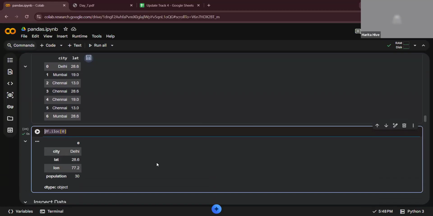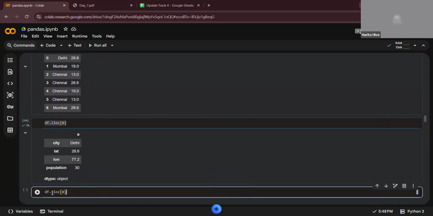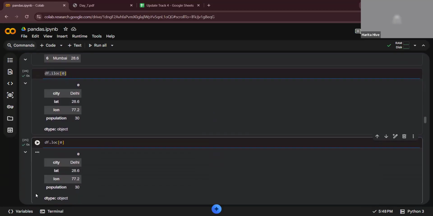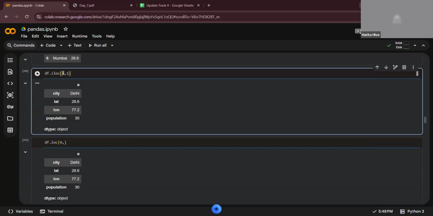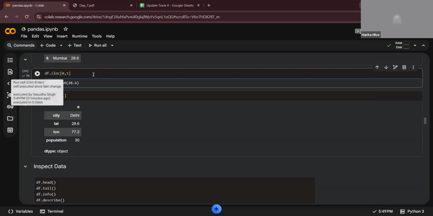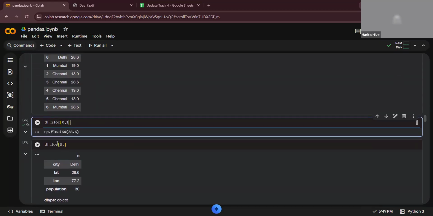Then there is something called loc instead of that. So there are two things: one is iloc and another is loc.